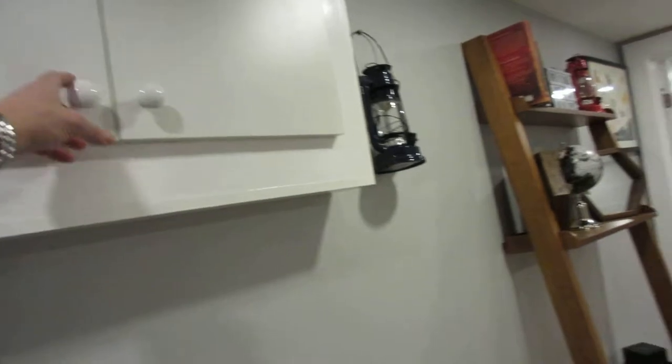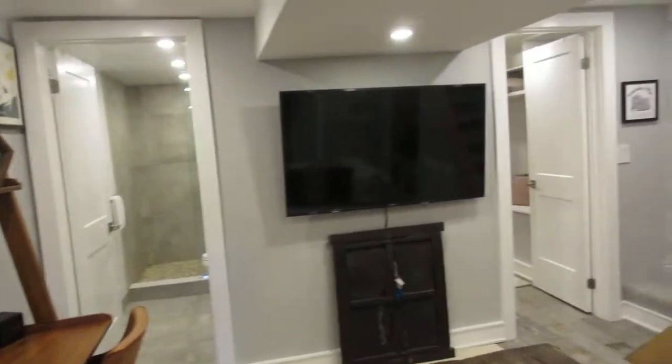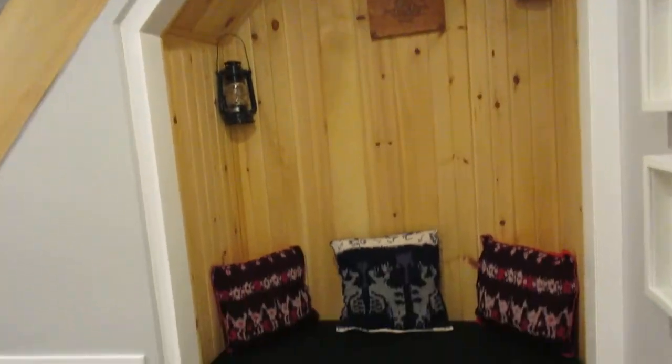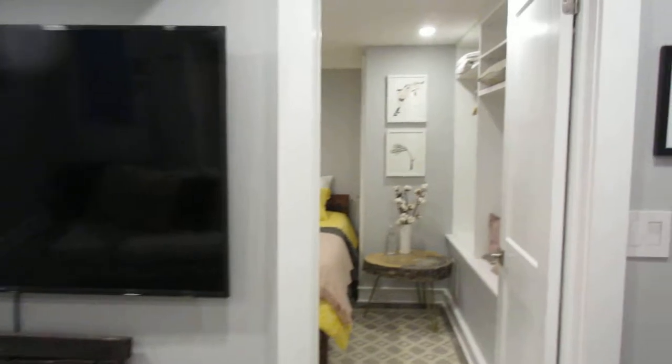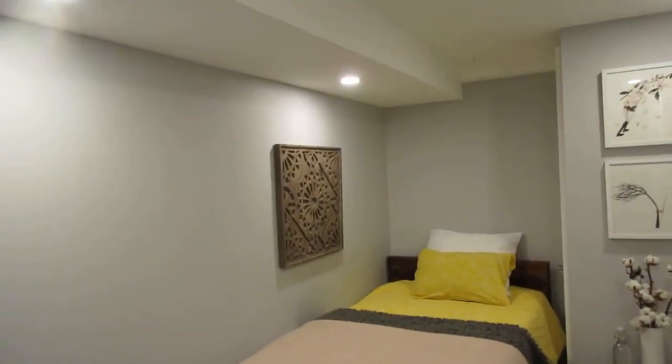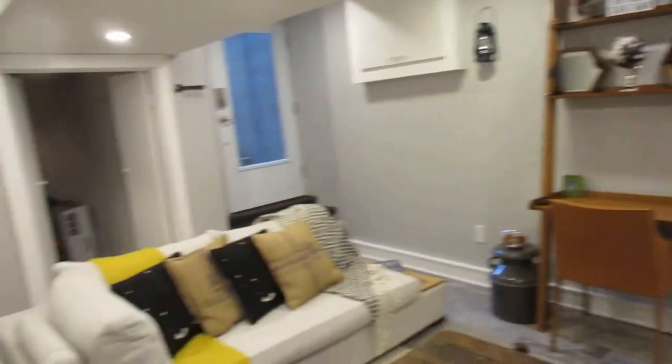Great mechanicals — here's the electrical, all upgraded wiring. You've got a superb home inspection report. And I like these little design ideas — a little banquette in here and some more storage under the stairs. What I like about this room is that it's the extra bedroom, but you could also convert this whole area into a large bedroom.